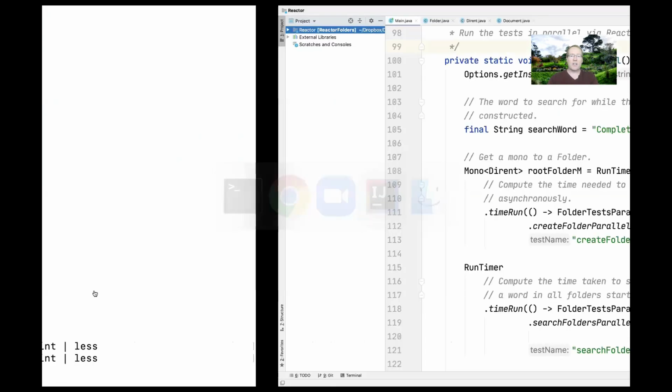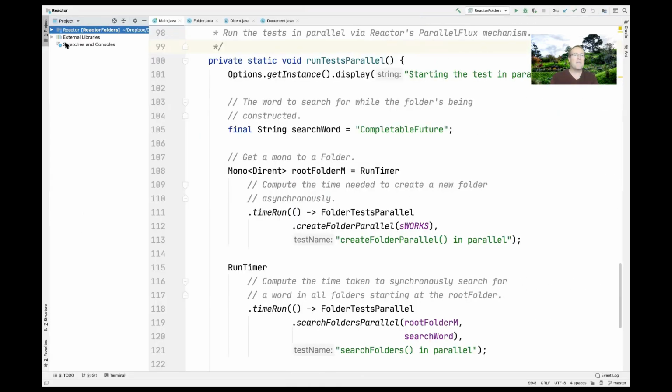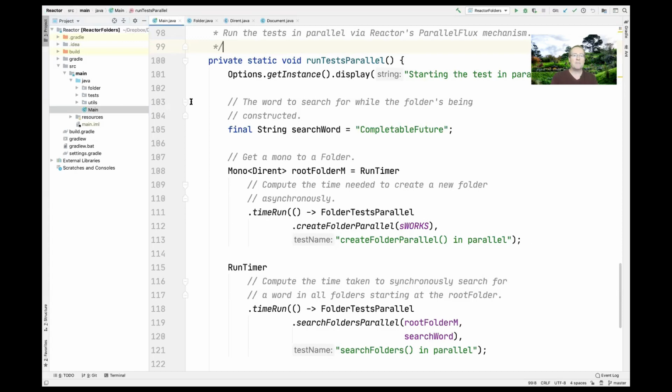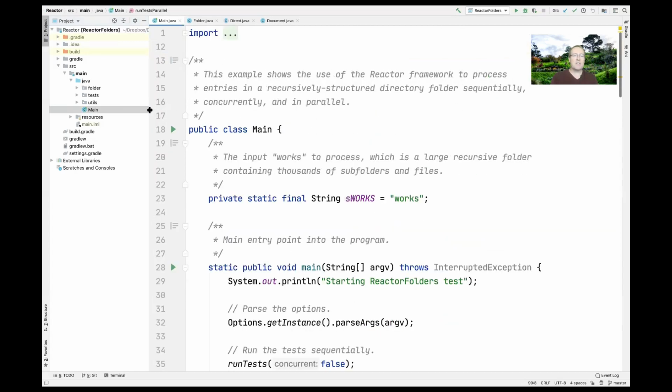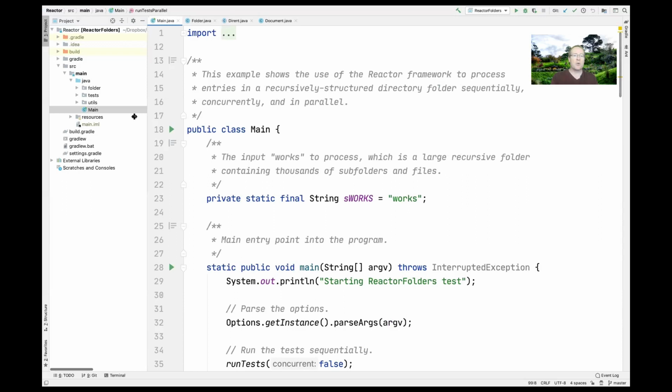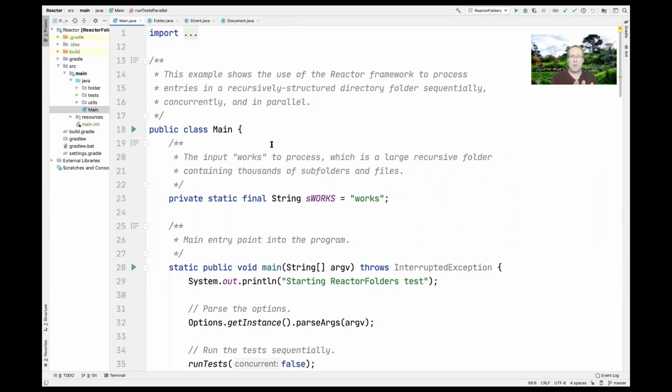Okay, so let's now go ahead and turn it over to my IDE. And if we take a look here in the source folder, you can see that we've got an entry point program called main. And this is structured somewhat similarly to the version we saw before that's based on RxJava. They look very similar at a high level.